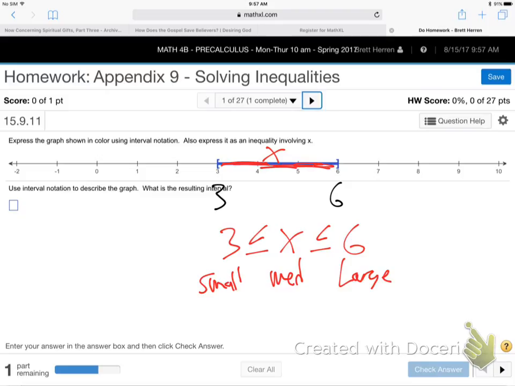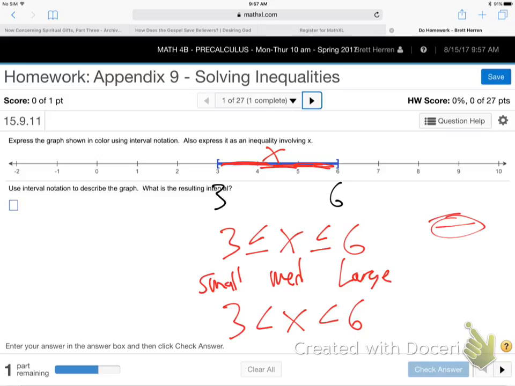Now, why do we have the equals bar? This is the bottom of an equal sign, right? You know that means less than or equal to instead of just less than. Why do we say less than or equal to instead of just less than? It means it's not that number. Right, good. So first off, it means less than or equal to 6, greater than or equal to 3. So it can be 3 right on the money. It can be 6 right on the money. Not just 5.9999, but it can be 6 right on. It can be equal, or it can be greater, right?